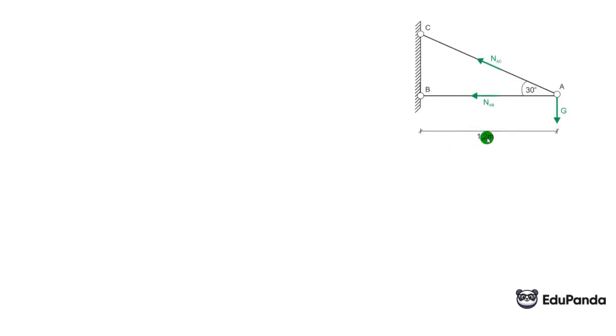We have the reaction in the axes of the rods N_AC and N_AB. Now I have drawn what I mentioned earlier. This force at angle N_AC can be resolved into components. Since there is an angle of 30 degrees here, the component at the angle is with the cosine of that angle, and the other component is with the sine of that angle. We will calculate the sum of the projections of forces on the x and y axes and determine both unknowns. We have 2 unknowns, so we will make 2 sums of projections to calculate the forces in the rods.